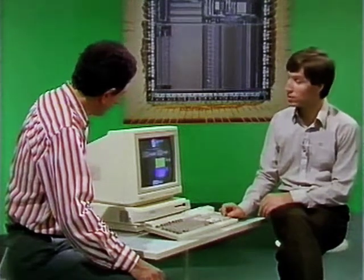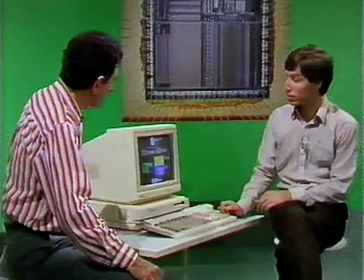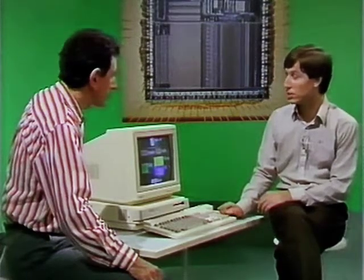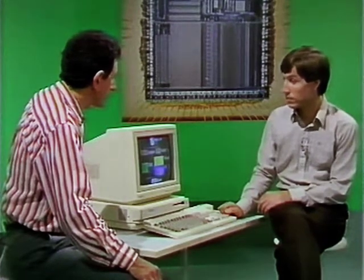So when we go down to the hardware, it's much smaller and it can be run much quicker because it only ever gets the simple instructions. So it knows in advance that there will never be any complex instructions. If the compiler needs to do a complex job, then it emits the equivalent set of simple instructions.